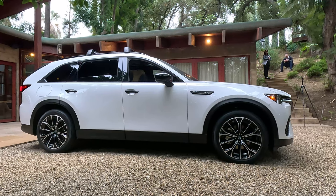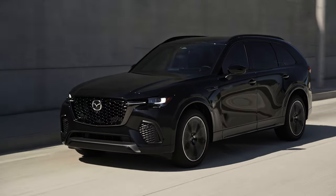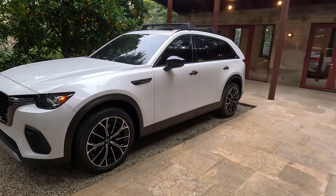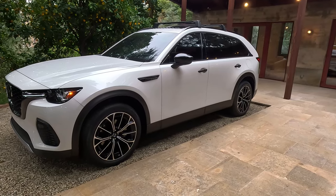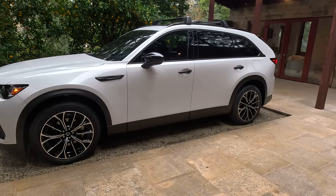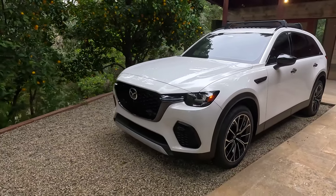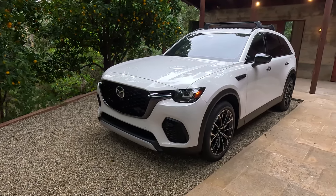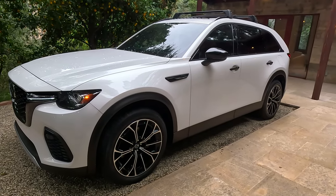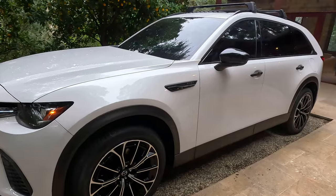We have some really, really nice styling. Mazda likes to do things differently in terms of the design language of their SUVs compared to all the other cookie-cutter SUVs out there. And one of the things that really separates them — you'd think they're competing with Toyota, Nissan, Honda, the Koreans — but I think they're actually competing with Audi, BMW, the German manufacturers, and Land Rover. Because we get an inline-six engine on one version, which we'll talk about in a moment. But this particular one is a four-cylinder plug-in hybrid.